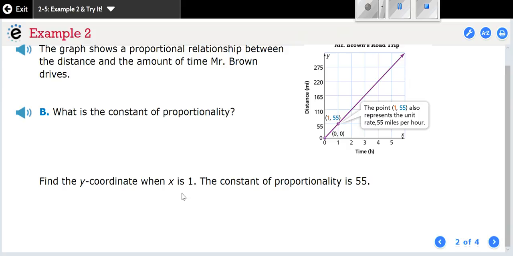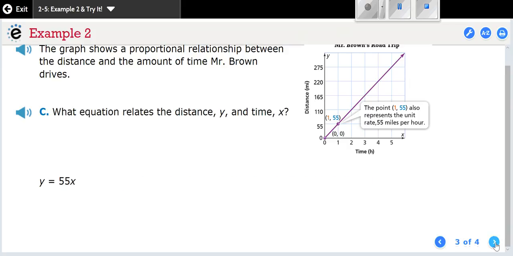Constant of proportionality then, right? What is this constant that we're going to see here? To determine that, we need to find the relationship of our x to our y. And the smaller the numbers, the easier it's going to be. So let's use our first point. Since our first point is 1, 55, we're just going to rewrite this so that we can see the relationship between y and x and solve for k.